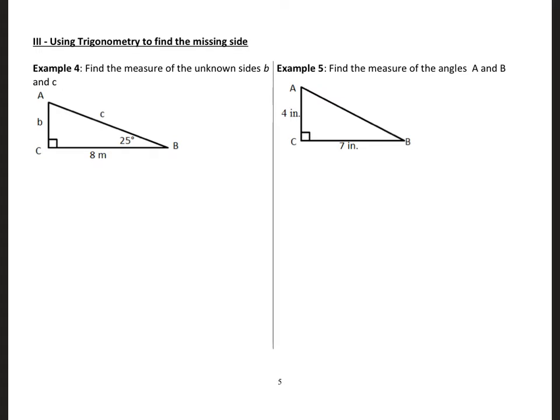So how do we do that? The first thing is to see what sides we need to know. You always start with the angle, wherever the acute angle is given. So that's where you are. You look across, so this is opposite. And this one right next to you is the adjacent. Now I'm going to start with side B. And it's good to write SOHCAHTOA here so that you know what ratio you are going to use. Here, this is my opposite, this is my adjacent, so I'm going to use tan.